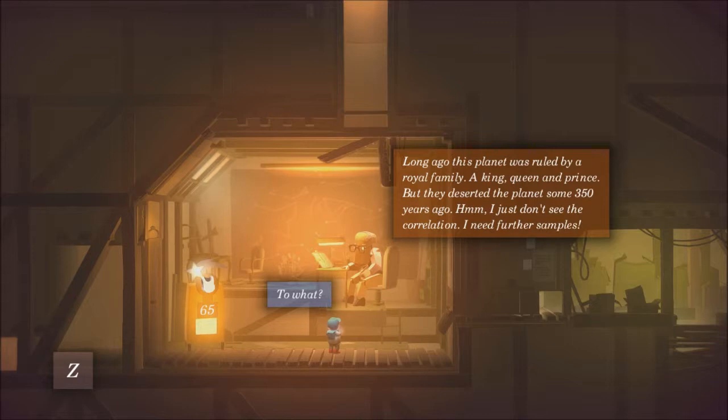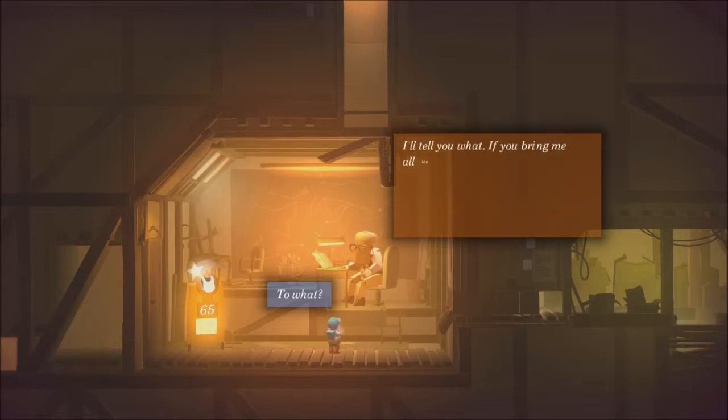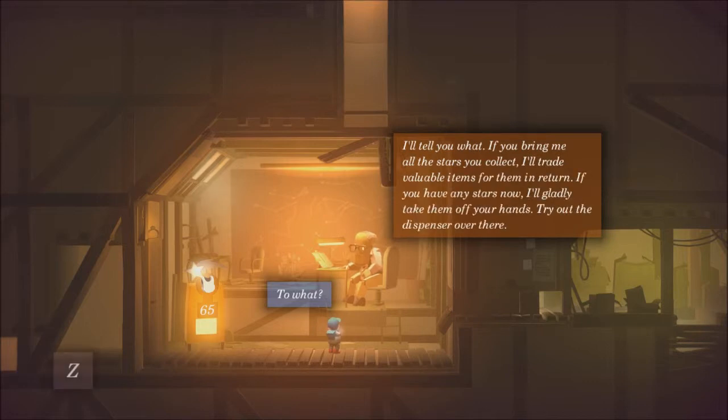I need further samples. I'll tell you what, if you bring me all the stars you collect, I'll trade valuable items for them in return. If you have any stars now, I gladly take them off your hands. Try out the dispenser over there.